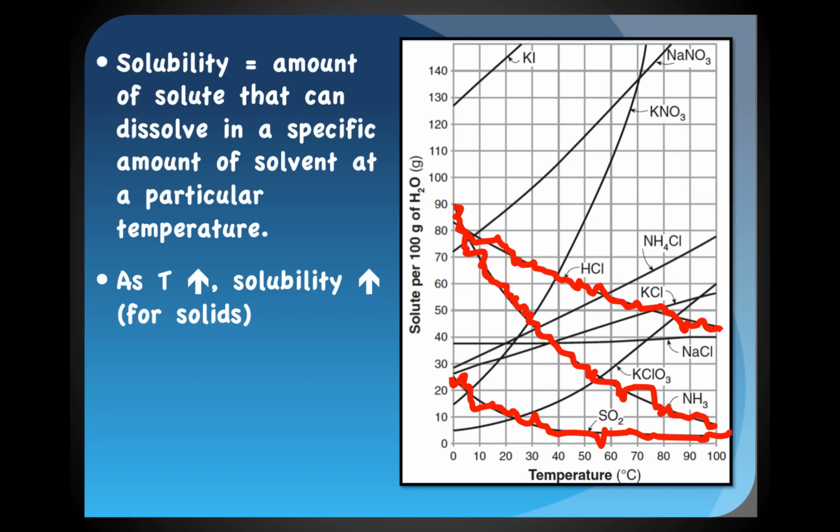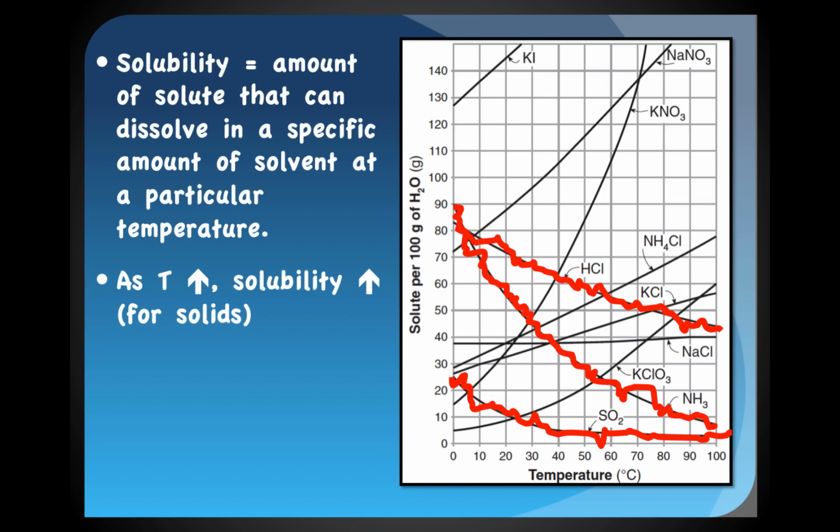Well, let's now consider how we can use our solubility curves to determine the solubility of a substance. In our first example, we're trying to find out the solubility of hydrogen chloride at 30 degrees. So find 30 degrees on the x-axis and bring it up to the hydrogen chloride line. Extend it over to the y-axis, grams of solute in 100 grams of water, and we see that the solubility of hydrogen chloride at 30 degrees is approximately 67 grams in 100 grams of water.